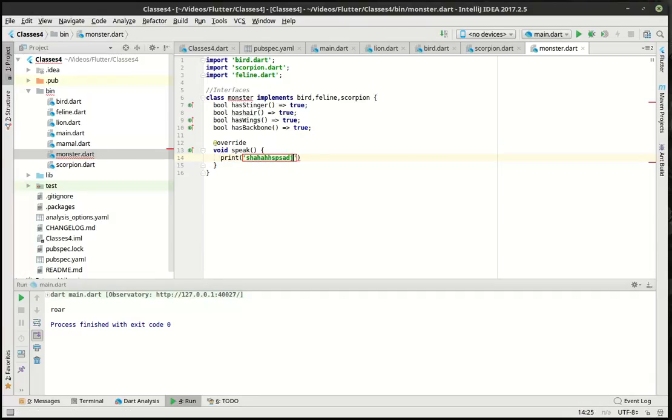I mean, some gobbledygook, I don't know. That's a monster noise, ladies and gentlemen. That's what that is. All right, so what are we missing here? Has claws and has hair. Oh, yep, because we misspelled this.